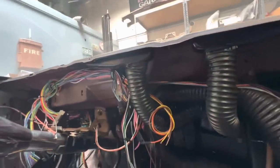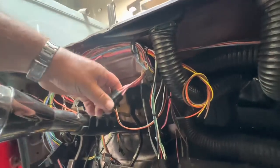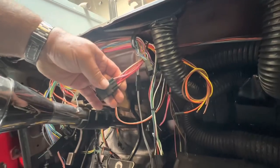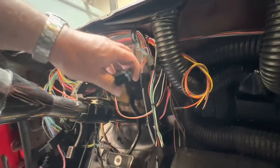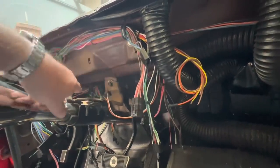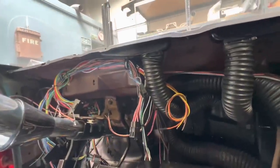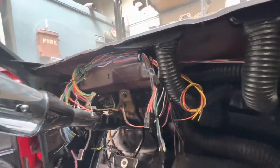Another cool thing about American Auto Wire — most aftermarket wiring harnesses do a convenience harness or accessory harness. This one has fused source, ignition, battery constant, and lock/unlock window stuff. So if you add those features you don't have to tap into existing wires — you go right to this plug, put some terminals on it, run that harness, and you're still fused to the stock fuse box. Pretty cool.